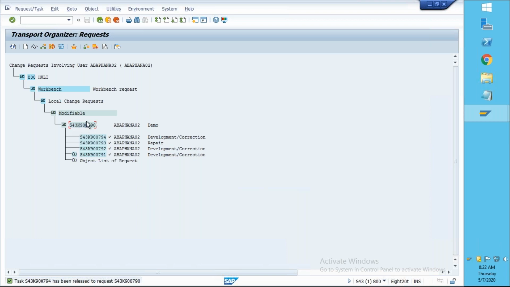Of course, based on how the project has been configured, you can take the decision. Generally it is released by the basis people, or by some solution manager tool, in terms of transport of copies or complete transport.